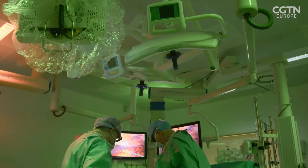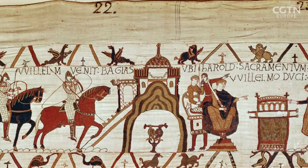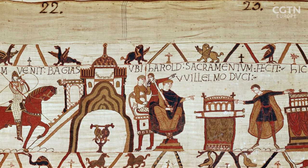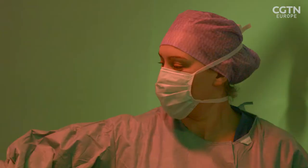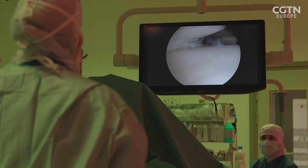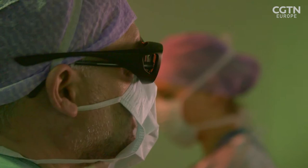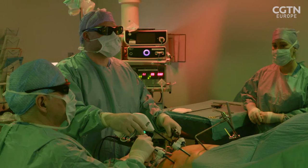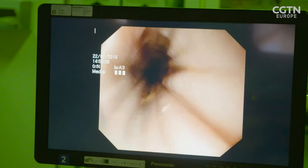The effect complementary colors have on each other is like an optical illusion. Hundreds of years ago, tapestry makers only had limited amounts of colors and used this to great effect. Two colors will appear different depending on what they're placed next to — this effect is called simultaneous contrast, and is more intense with complementary colors. The surgeon doing keyhole surgery tries to recreate a 3D environment inside the patient based on a 2D screen image, which is visually very demanding for hours throughout the day. So optimizing visual acuity is a huge benefit.